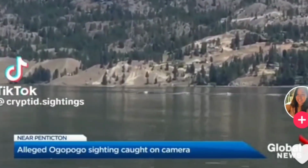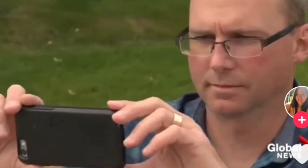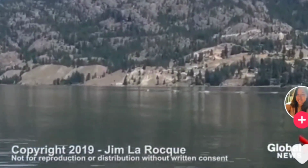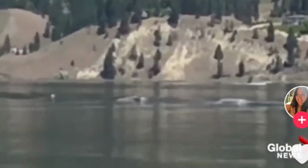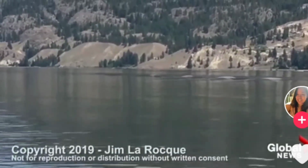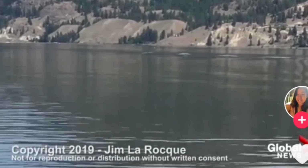What is it? Jim LaRock says he couldn't believe his eyes. Can't be a wave. Mysterious ripples breaking through Skaha Lake's glassy surface near Kaleden on June 1st. And all I heard was like a swooshing sound, like swoosh, swoosh. He scrambled to pull out his cell phone and hit record as his son waited on a paddleboard nearby. He turns and sees a flipper come up out of the water and hit the water. Take another look. LaRock believes this mysterious wake is actually 7 fins paddling in sync. So if you flip the dragon boat upside down, you would see all those oars kind of coming out of the water. More than 120 feet long, he's convinced it's the most conclusive evidence yet of the legendary lake serpent. And this is, in my opinion, a definitive Ogopogo site.